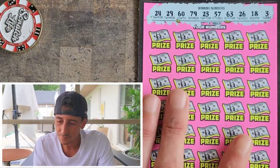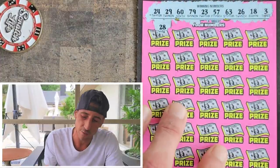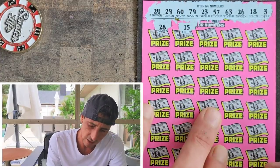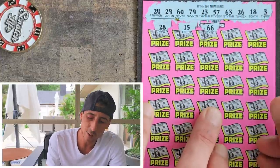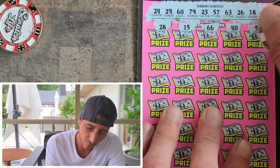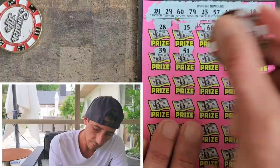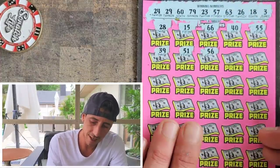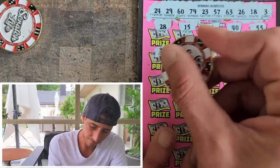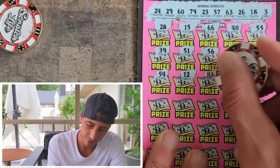Last time we did a full pack of pink - unbelievable - we went through 10 losers and after the 10th ticket, boom, it hit for 500! We ended up breaking even on the book. We found two 500 winners - unbelievable turnaround. And it's the second Thursday night live stream, second pack in a row where we break even - it's really awesome. What if we get a big fat multi out of nowhere on pink, or a money bag, or anything - we'll take it! 51, come on pink. 56, 77.